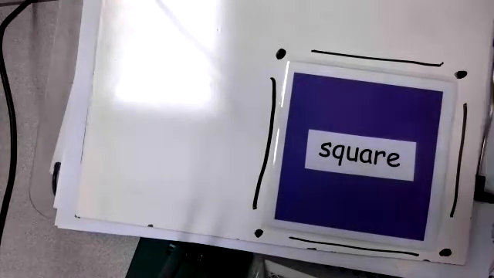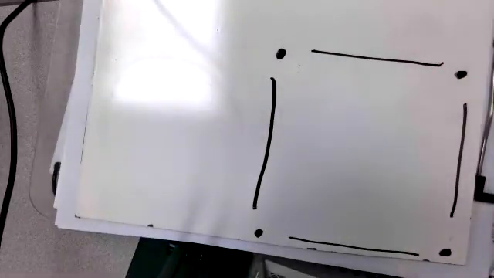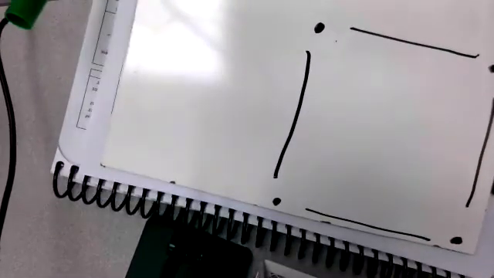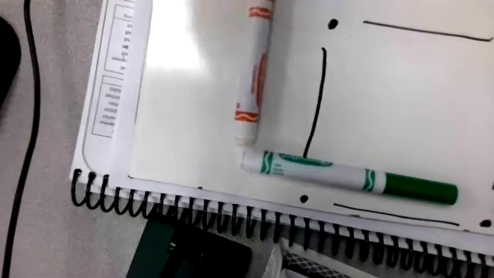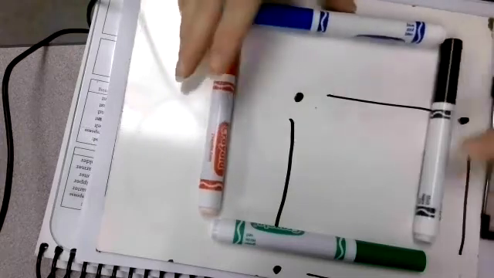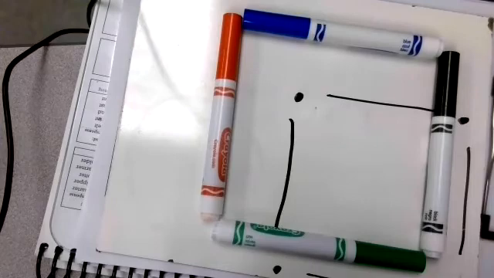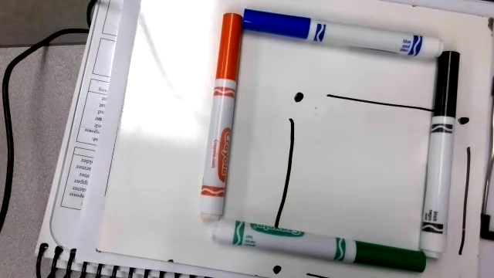If I'm going to build a square with my markers, how many markers do I need to build it? How many sides does my square have? It has 4. So how many markers do you think I'm going to need to make a square? If you guessed 4, you would be correct. Let's build one. You can build one too with whatever you have at home. Here we go. There's 1 side. There's 2. It's hard to see. Let's see if I can fix my camera. There we go. There's 3. There's 4. My markers keep wanting to roll because they are round like a circle. But do you see my square that I made with my markers? It took 4 markers because there's 4 sides.